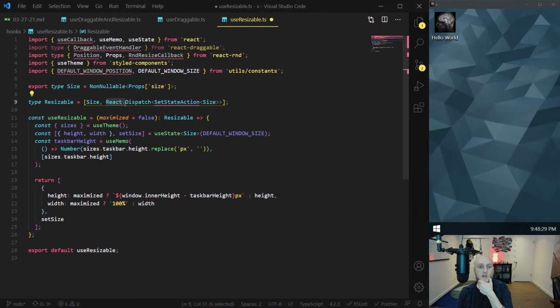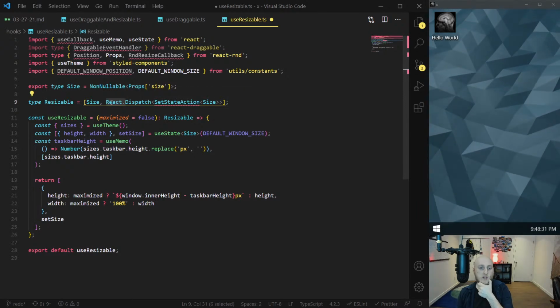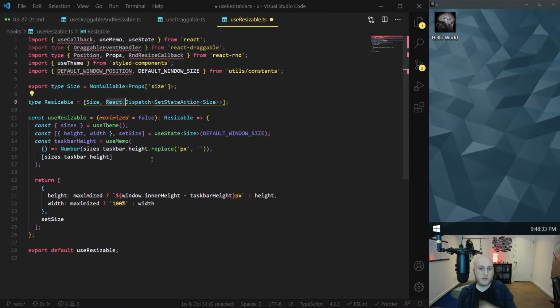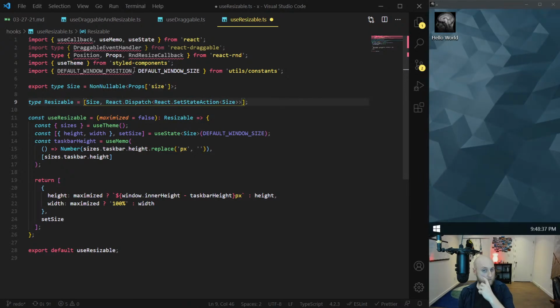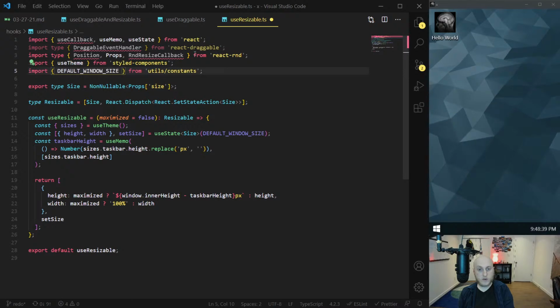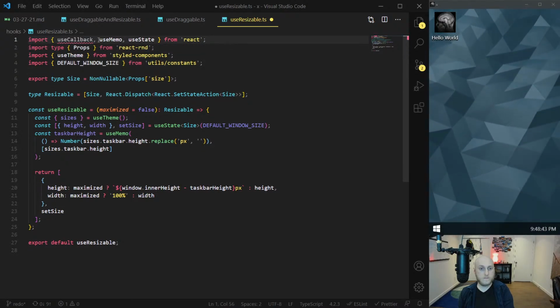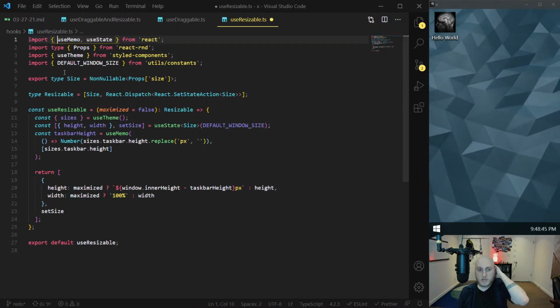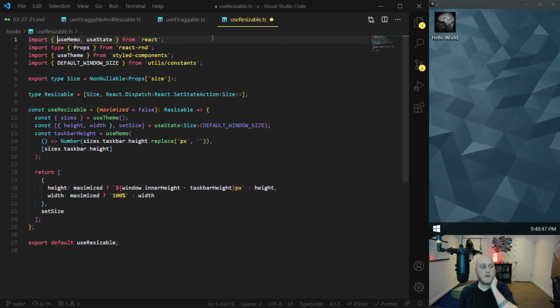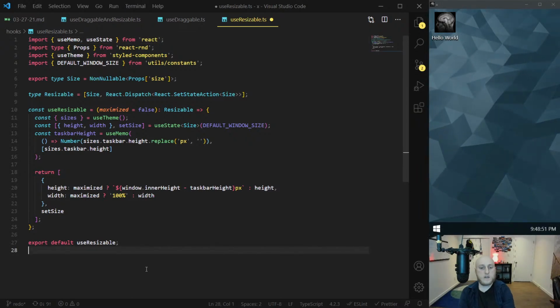You could import React type, but I like doing it here because it's just like, this is React, you know? I don't know why, but I like it in this one case. So clean this import up. And now also we're exporting size from the useResizable. Fits a bit better, I feel. So that's the logic there.